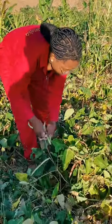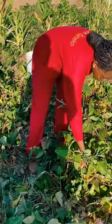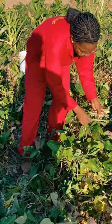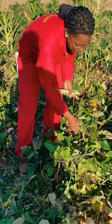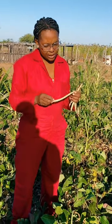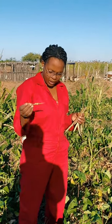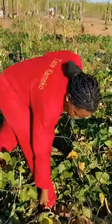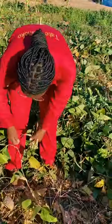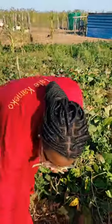And as I'm harvesting, I have to take care because you still find those that are still very small. This is a variety that you could eat while they are like this, quite small and immature, if you don't like stringy bean and you want to eat it with the peels. But this is a traditional bean to me and my family. And it's uncultural to eat it as a green bean, immature and with its peels. So we are not doing that in our family. We are eating it the cultural way, because we already have green beans that we eat for their intended purpose.